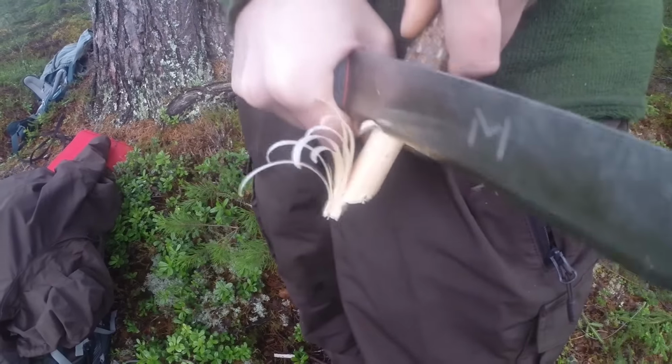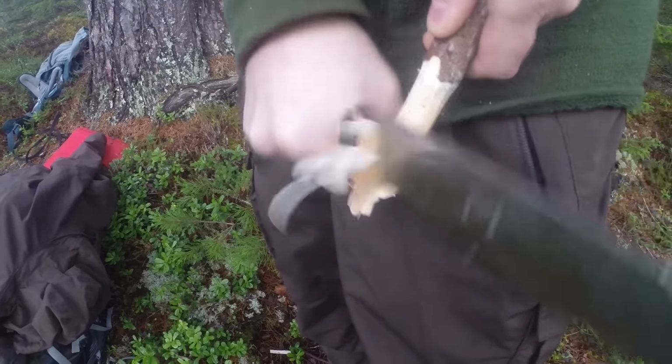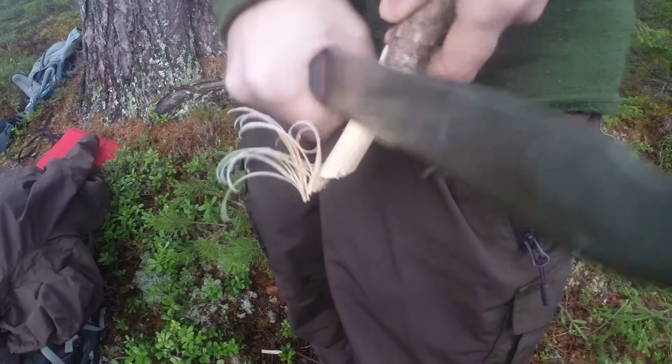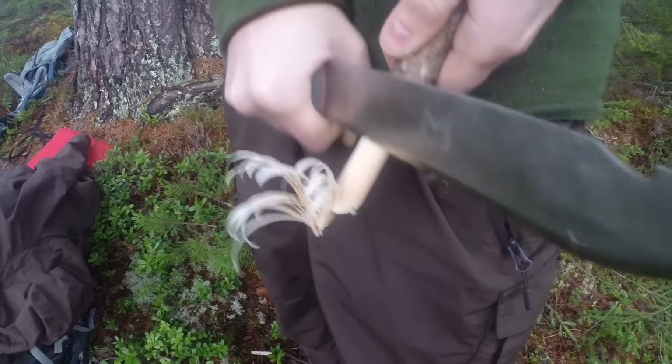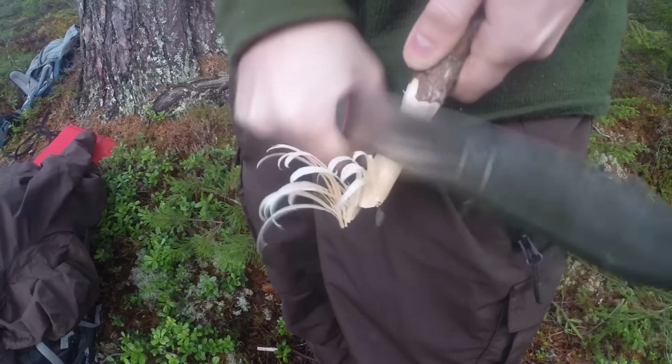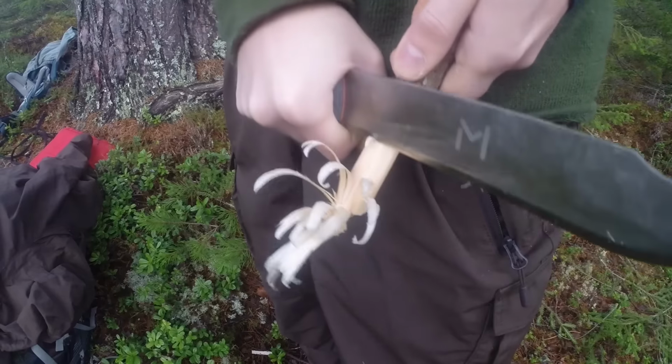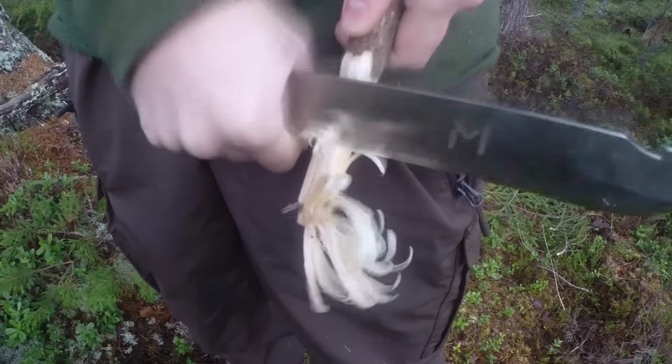It's a strong grind. And you can't see any bad grinding or chipping or anything. We know for a fact that a lot of these Scandi big knives that use carbon steel have a tendency to fold on the grind because of the Scandi. But this has not done that.